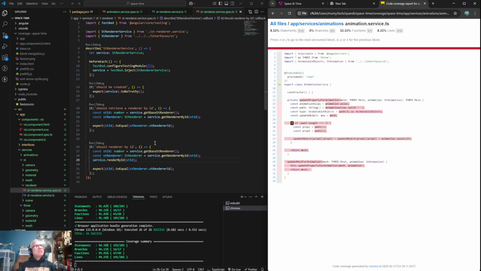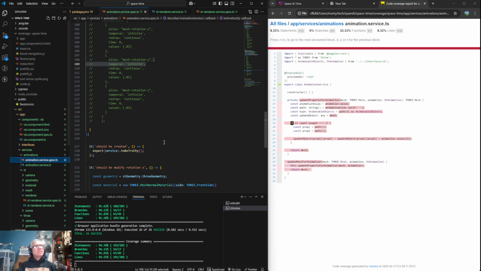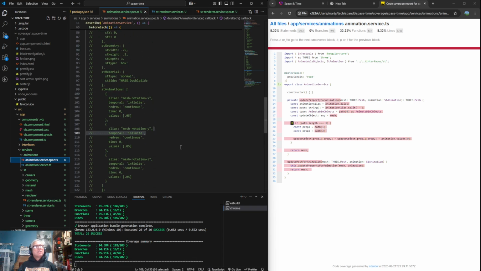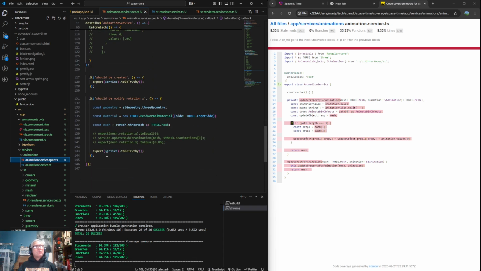So basically, I'm going to need to come into my animation service, and in here I'm going to need to get this to work. t equals 0.